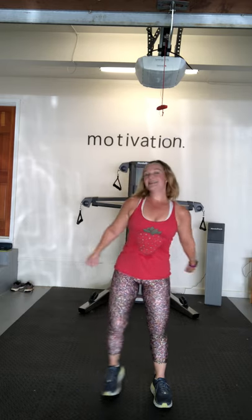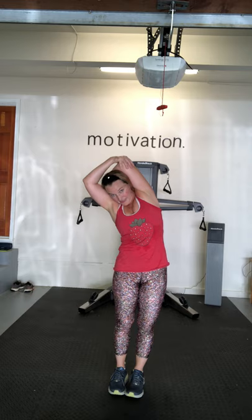Good, switch it to the other side. You're looking over that shoulder. Don't shrug up your shoulder. Good, step your feet in together. Hold that elbow. Take a little lean for the obliques. Good, switch it to the other side.